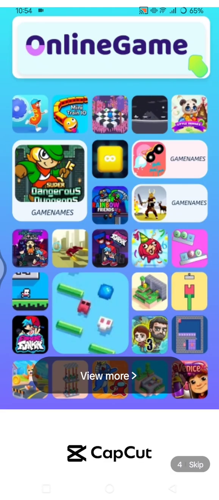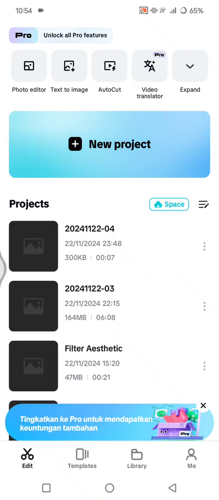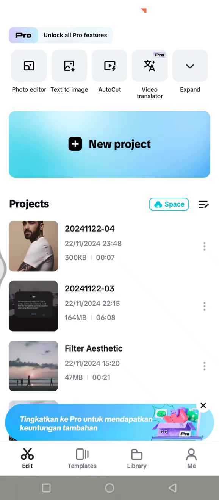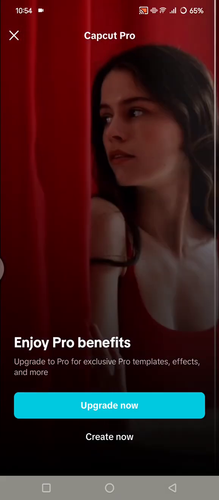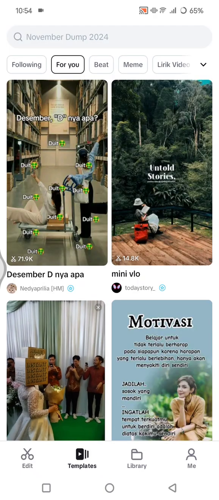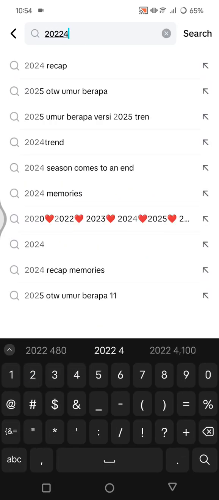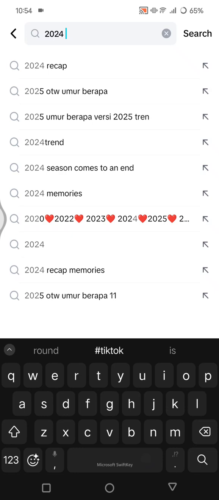And if you don't want to make it from scratch, you can just easily find the 2024 recap video templates on CapCut. You can do that by going to the templates tab and then clicking on the search bar at the top. Now you can just use the keyword 2024 recap.